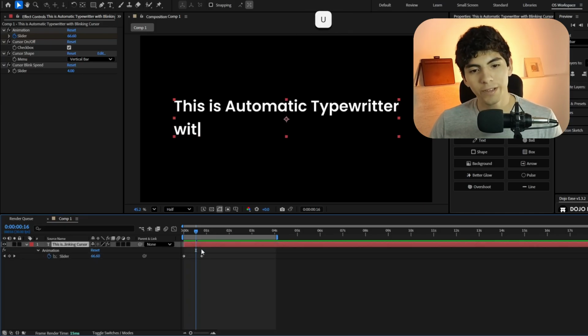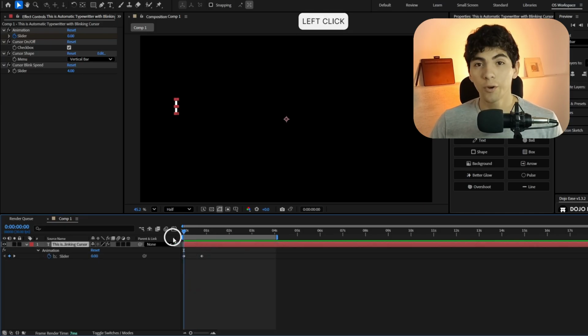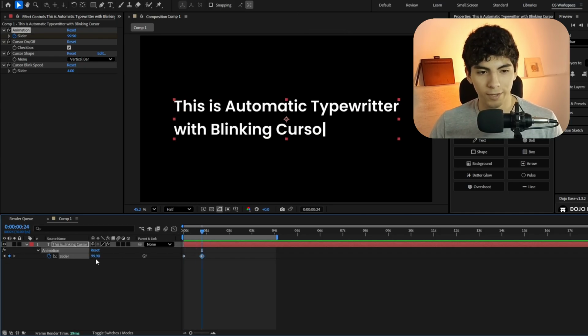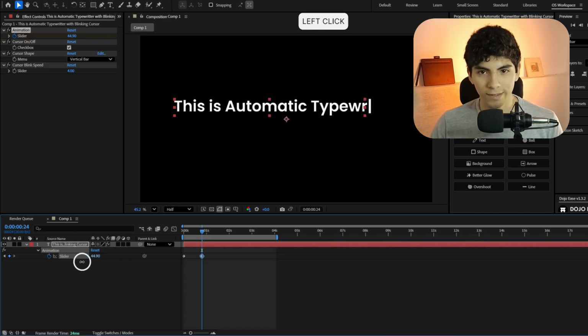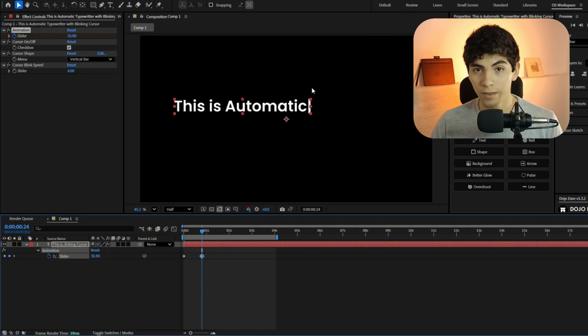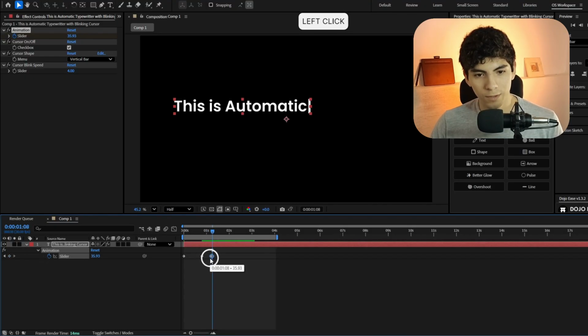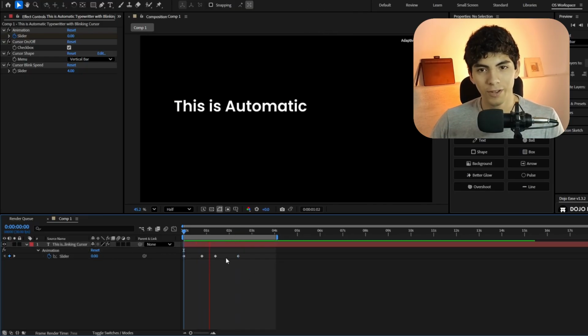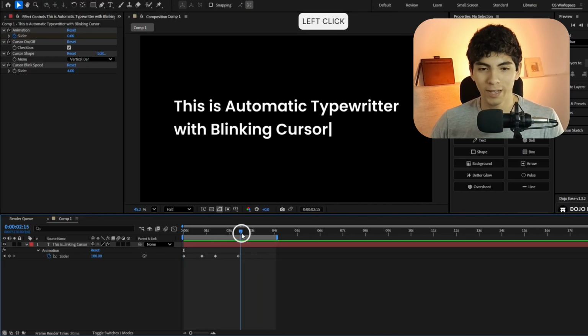If you press U, you will see it will create 2 keyframes. So you can decide how long it takes to type the whole text. Or you can even make pauses. For example, if I decrease this slider, it's the animation slider, you can see it here. And I can bring this until the end of this word. And I can go forward, make another keyframe. So it stays like this until this keyframe, and then I can end the whole text by increasing this to 100. And there you can see it. You see, this is really automatic. You just place the preset and it already makes all the work.